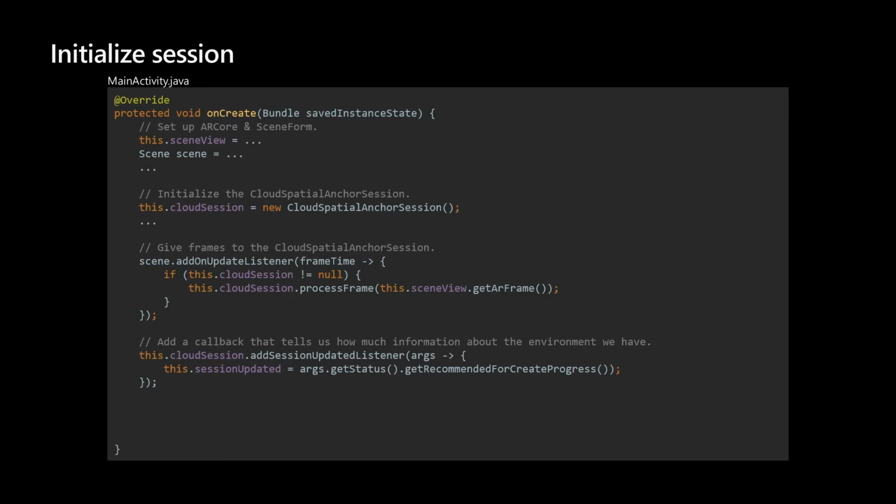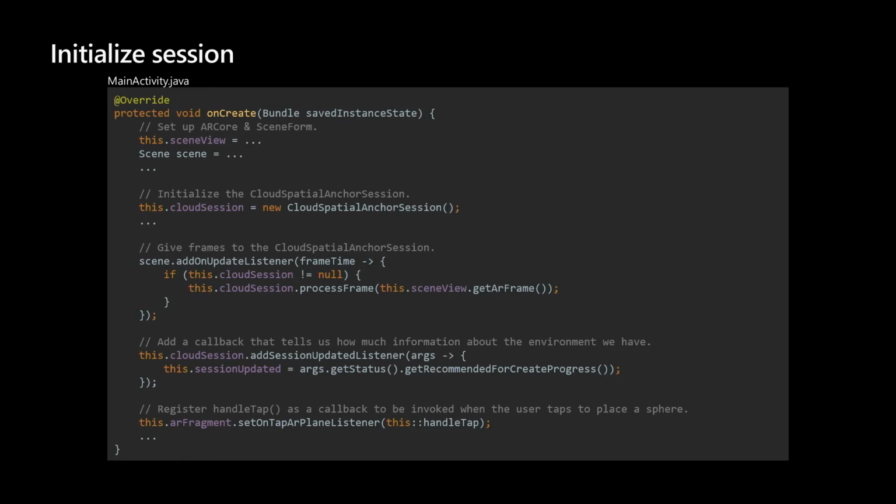Now that we've initialized the session, we're ready to create an anchor. Before we can create an anchor, we need to choose a place in the real world to place that anchor. What we're going to do is set this onTap AR plane listener, which is an AR core concept. What it's going to do is say, whenever the user taps on the phone and it's tapping on a plane, so a horizontal space or vertical space, call this handle tap method. And we get to write the handle tap method ourselves.